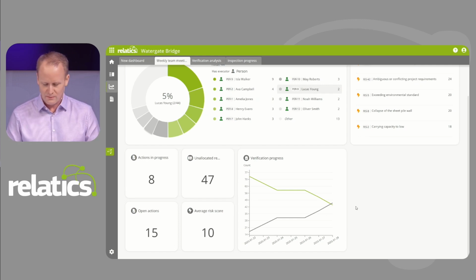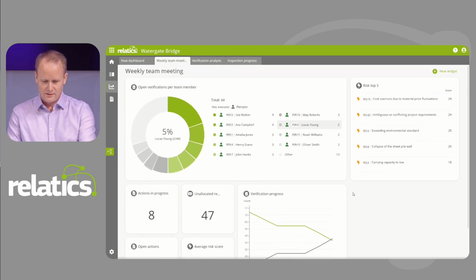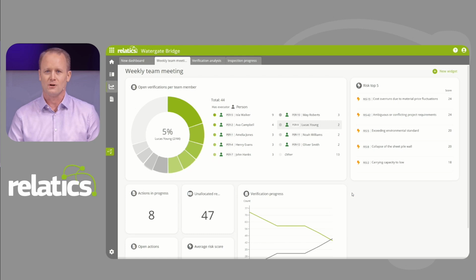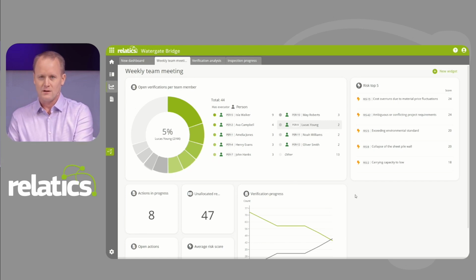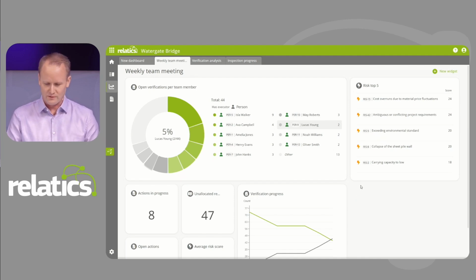2 more things to mention. As you can see, this is like a grid of 3 invisible columns, so to say. Each widget is either 1 column or 2 columns wide, based on the widget type and the settings of the widget.